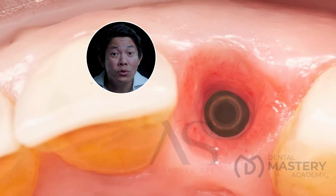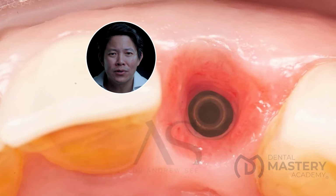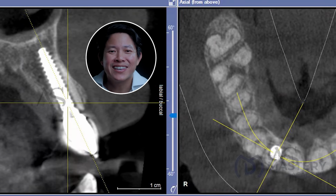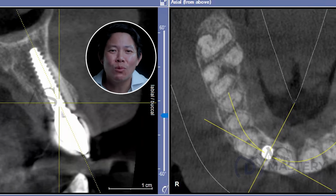If we have a look at the occlusal view, we can see that there is zero bone loss of the buccal bone. There is no concavity present. Why? It's because the body thinks that the tooth is still there, and because of that, it does not eat away our buccal bone.